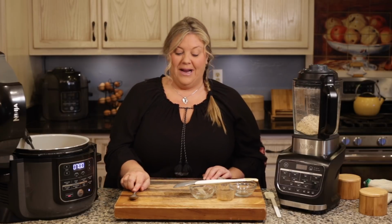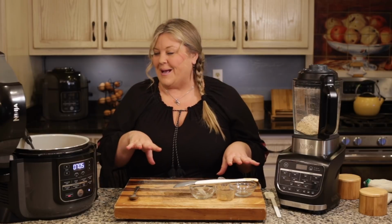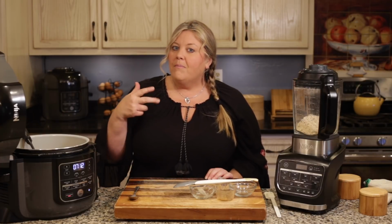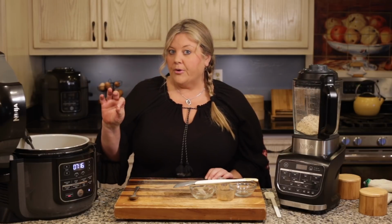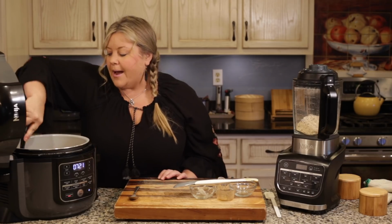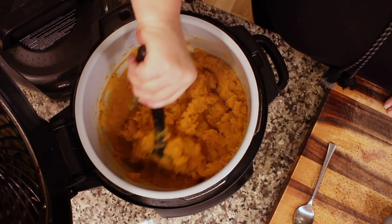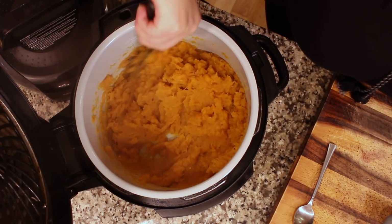I really hope that you guys give this grouping of ingredients a try this year when you make your sweet potato casserole because it's so fantastic. You can taste the honey, but the sweet potato flavor really comes through. It's not masked like it is when you do a whole bunch of brown sugar. It's a little buttery. Now you could add more butter if you wanted. I think it's great just the way it is though, so I'm not gonna do that. And if it's not whipping up the way you want, you could also add a little more chicken stock, or even a little cream if you wanted, but these are looking pretty good to me.